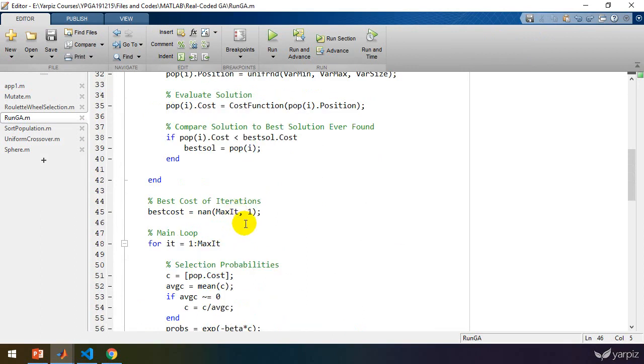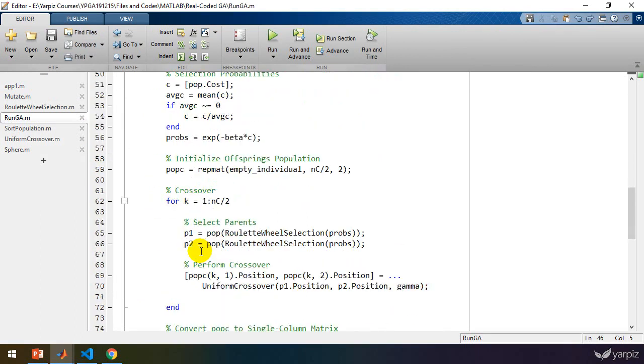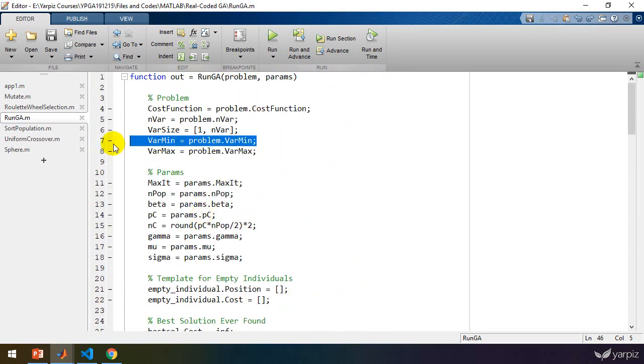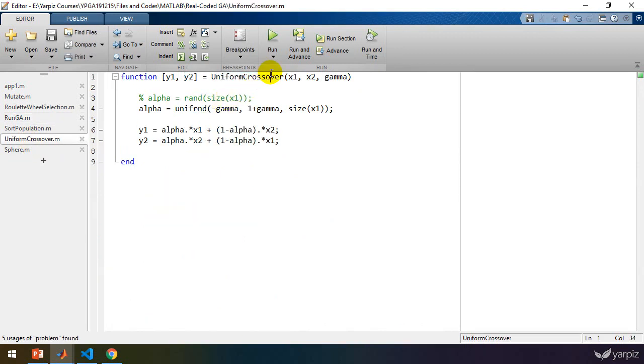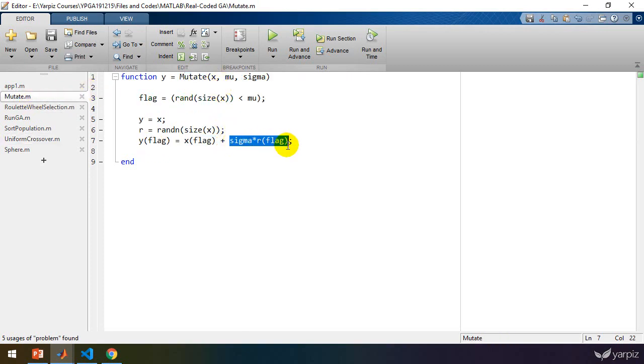There are some improvements which are available to apply to this code. One of them is about the range of variables, varmin and varmax. For example, after we apply uniform crossover on these parents and we get two results as offsprings, it is possible, just because we have gamma here, that these offsprings in some positions, in some chromosomes or genes, go beyond the upper bound or lower than the lower bound and go outside of the feasible range of the variable. Or in mutation, we are adding some random step sizes to the solution, and it's possible that this value is less than varmin, the lower bound, or greater than the upper bound, the varmax.